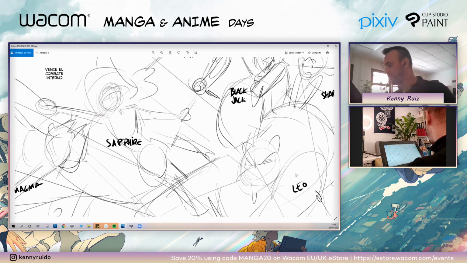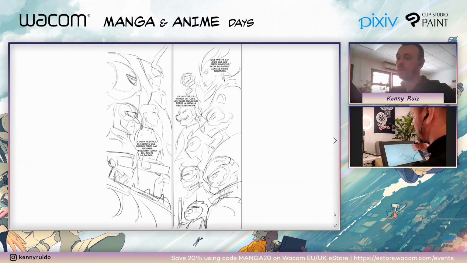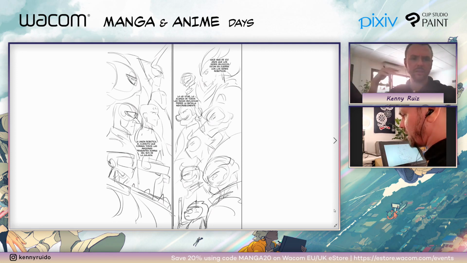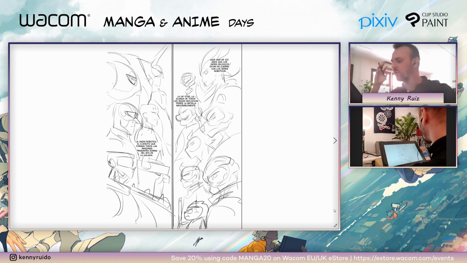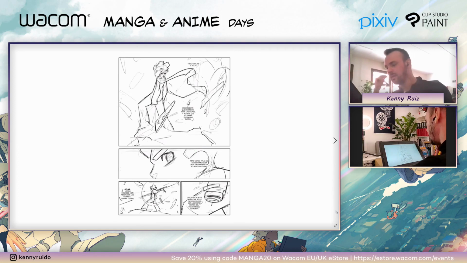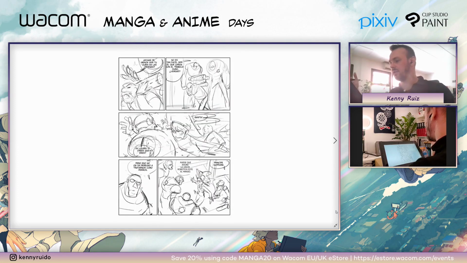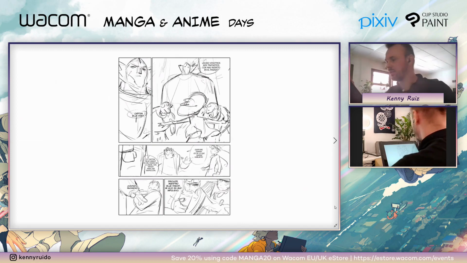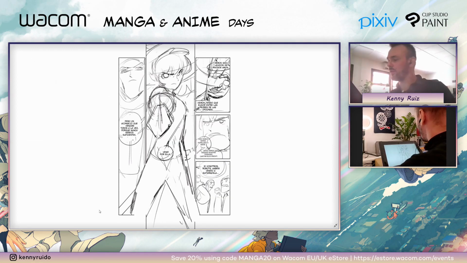Okay, continue with that, because it's most important in this step of the work. Feel the project and feel free with it. Feel connected with it to be able to continue with the storytelling, to continue with the rhythm, to share it with your readers. In the future, another Kenny, or a variant of Kenny, needs to draw these pages with correction and technique. We talk about that, but not now. Now we are focused on taking the flow. It's like dancing. If you're thinking about how you move your feet, you are like a duck. But if you don't care about it, you can move. For me, that is the level of Nemo.